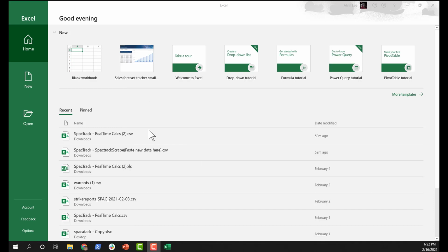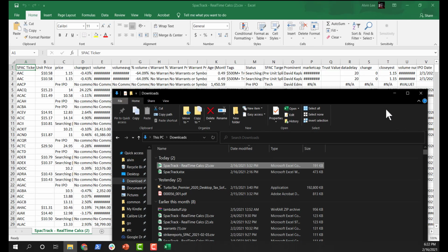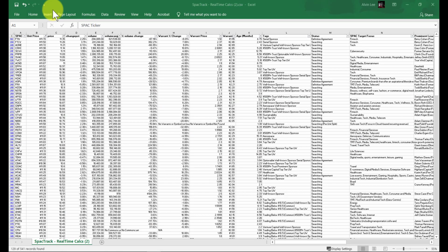And now let's do a demo on how to actually screen through these. Okay, so I have Excel open, and I'm going to open up my CSV file that I have right here. Okay, so we have the CSV open. All this data was compiled by me. I scraped most of this data online and I update this every day around 9 p.m. PST. So let's talk about how we're going to sort this data to find the signal with all this noise.